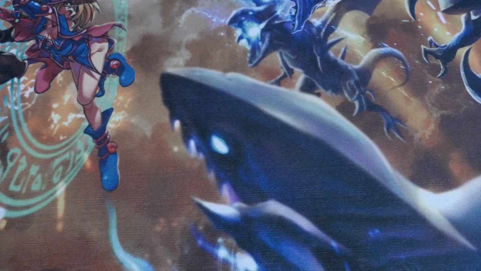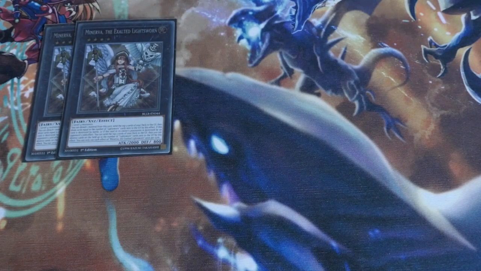So that's it for the main deck lineup. Now onto the extra deck. We've got double Minerva. It's more important than ever to get into Minerva for your mills, and you will be going through more than 1 of them, which is why you need it at 2.